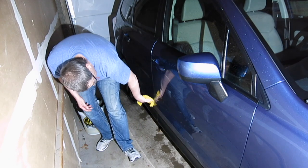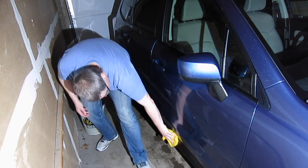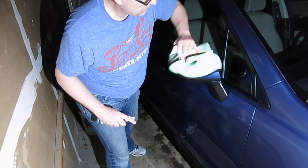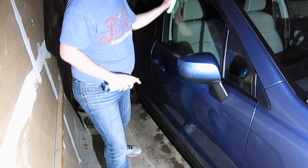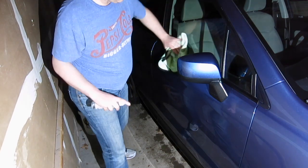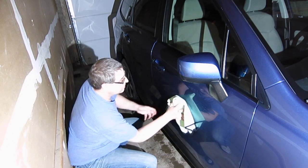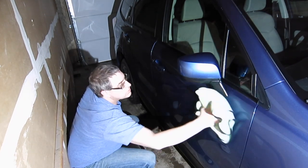When I do this for real, I would typically do the fender and then do all the glass, all that glass that's visible there. The front, the rear, and then that very back window. And then I would do maybe the top half of those doors where the spots are not quite as dirty, keep the towel a little cleaner, and then I would come back and do that bottom half of the door panels. So saving the dirtiest part of the job for the rest of that towel.